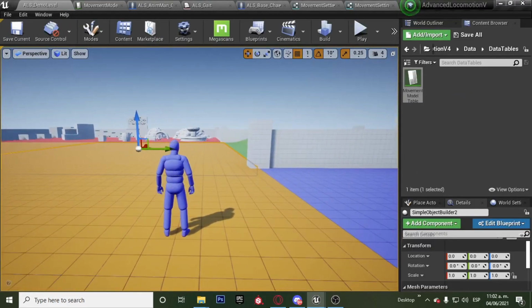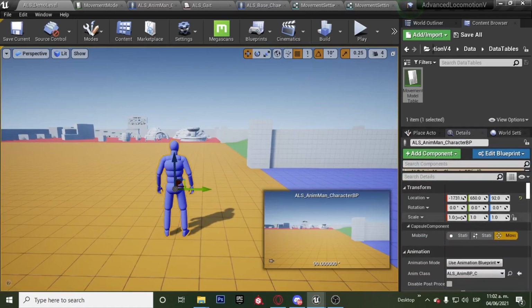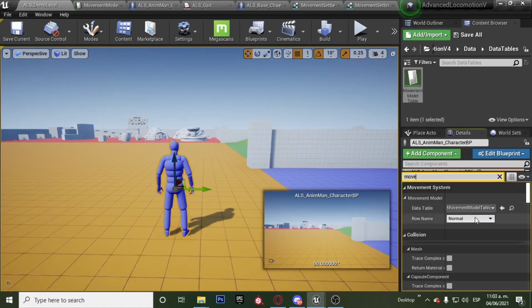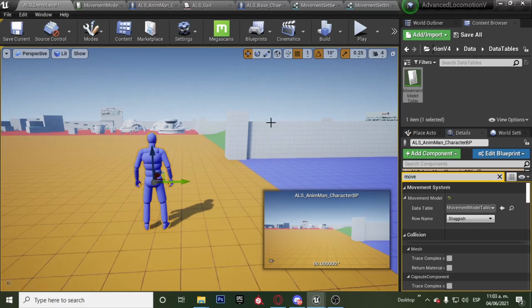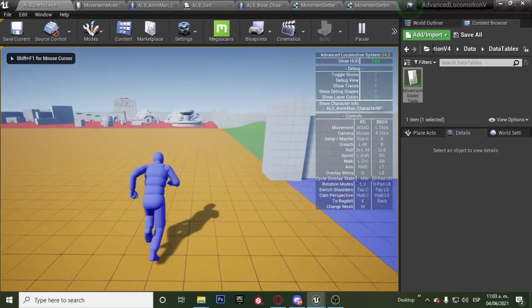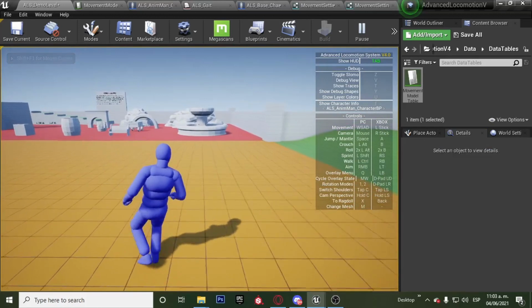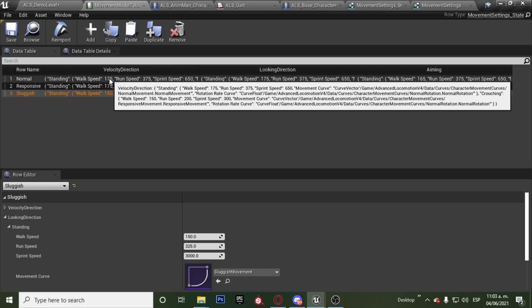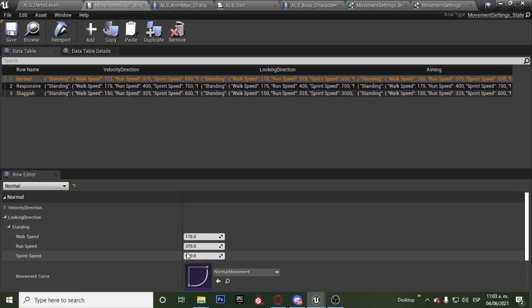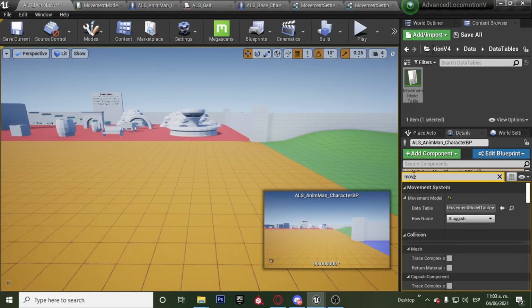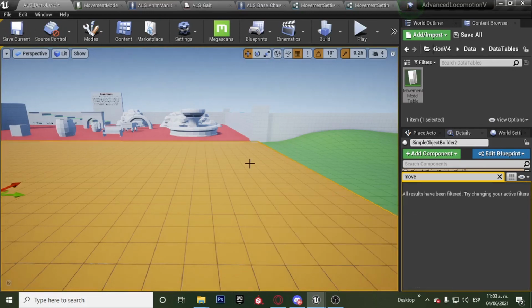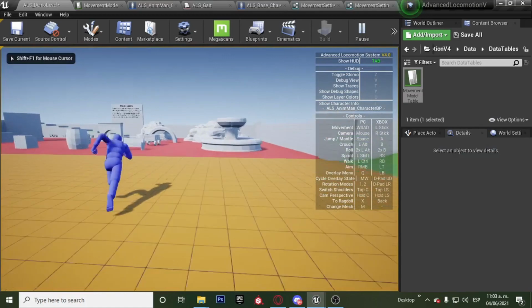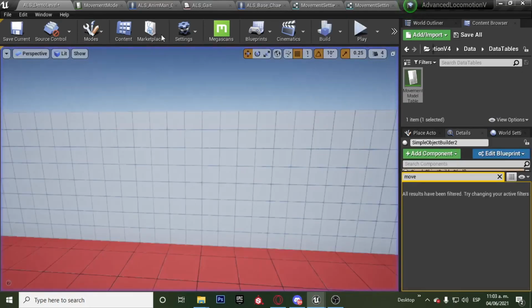So just click over your floor, type for movement, and if I select the sluggish, this is a little bit different. It looks like it has a small delay on the movement, something like that. And now, if I want to edit the speed, for example the normal row, just edit that value. I'm currently on the looking direction, so just select a really higher value and put this on normal, right? So yeah, as you can see, now the character is really fast.